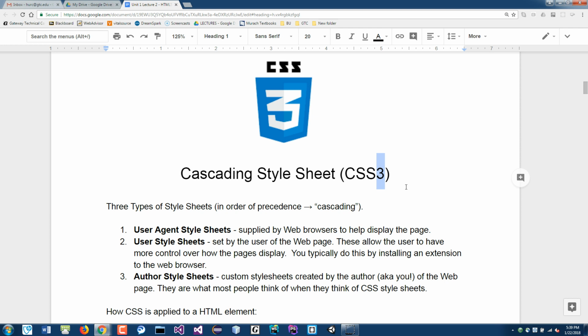Hang in there? Okay. So version 3 is CSS3, and we have version 1, which is way back in the 90s, and then version 2, early 2000s, and then version 3, right about 2010 or so. Okay, so the difference between 1, 2 and 3 is that they introduce new tags and new rules. We call those new modules in the CSS.